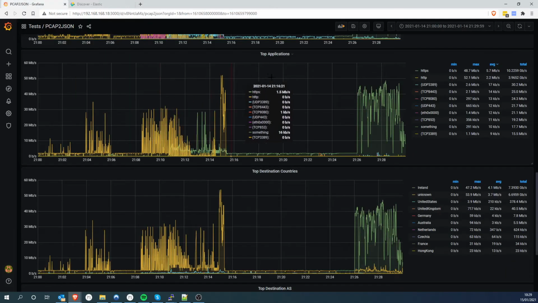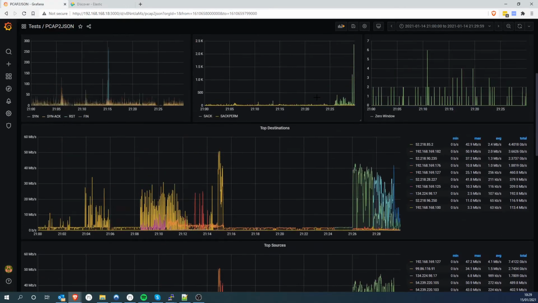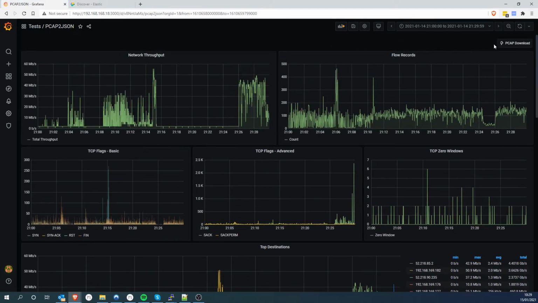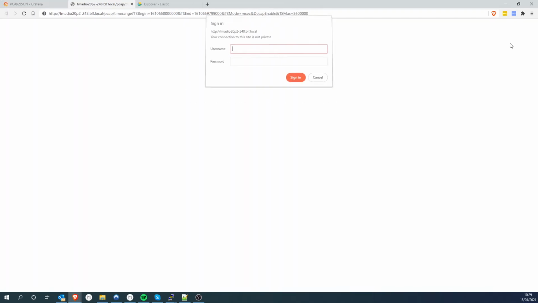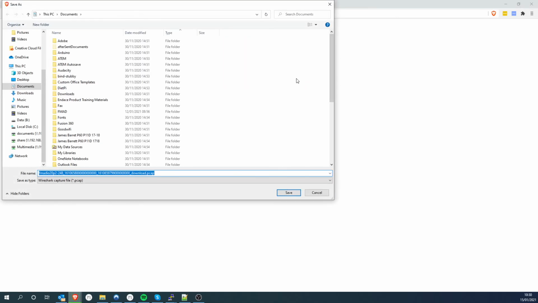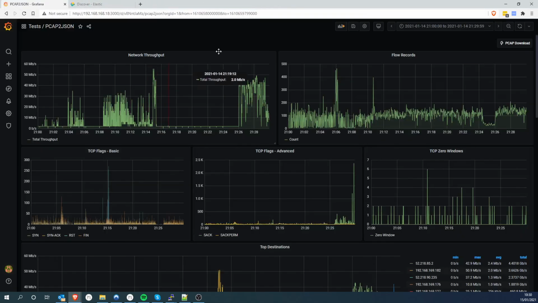And then lastly, once we've got the information that we're interested in here, we can create things like API calls back to our systems. If I click on PCAP download, it's just going to ask me to log into the probe. Using the individual probe that I'm looking at data from, it's going to offer me the PCAP of that information straight away. So a very, very easy way to get straight from a visualization here into the packet data.